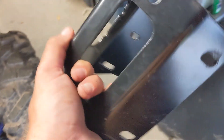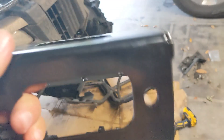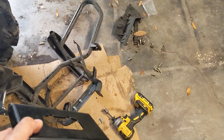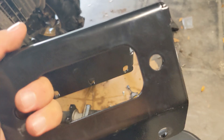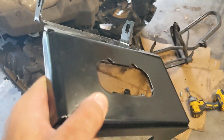This is the KFI bracket — it's about half the weight of the Honda one. It doesn't fit quite perfect; it's made to fit Ranchers, Foremans, and Rubicons. These 2020-plus bumpers are a little different, but I find that on all of them, if you grind where I show you right there and take that edge off, it makes it fit a lot easier and makes it a lot easier to get these top bolts in. This mounts your winch upside down but has proper alignment, so it's great. Highly recommend one of these.